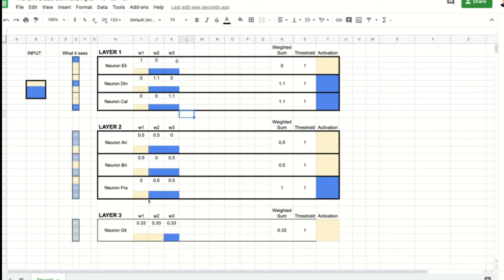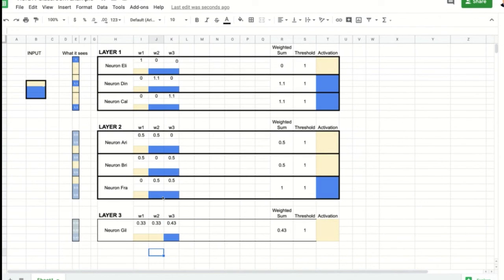And now imagine we do that again. I'm going to look at Gil and say, Gil still said no over here with his activation, but this 0.33 here was with a yes coming in from Fra. And so I'm going to strengthen that one because Gil's sort of saying, I got it wrong, but Fra sent me the right information. So I'm going to change that by 0.1. So I'm going to move it up to 0.43.